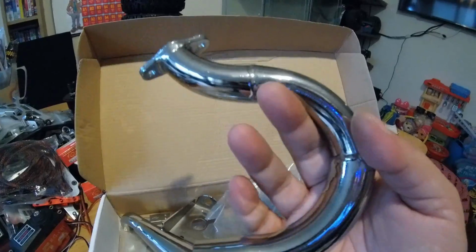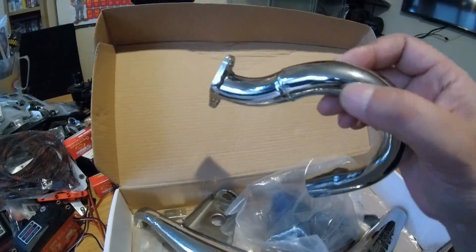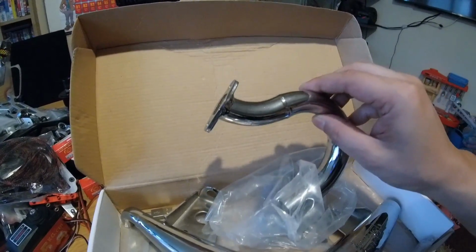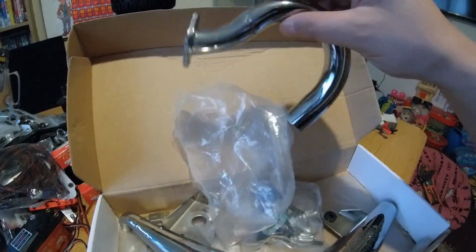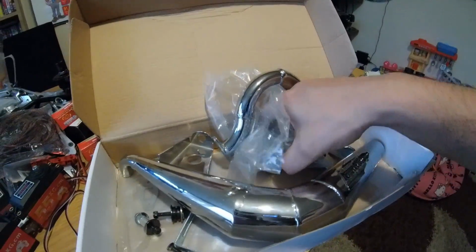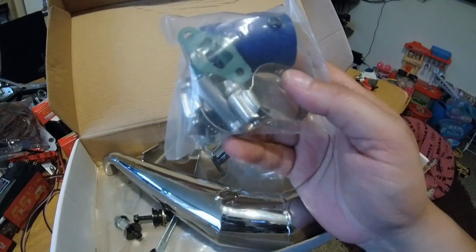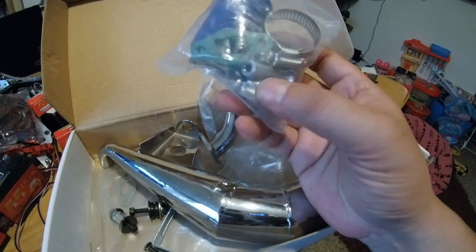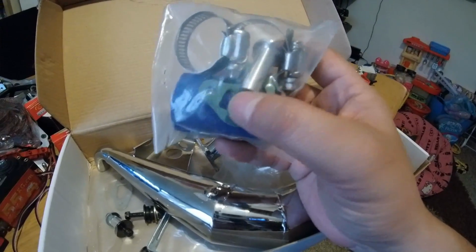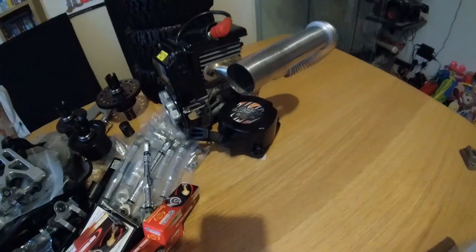But that's my point. I knew it wasn't going to fit. That's why I got this. I thought, you know what, I'll get it and I'll make something out of it. So this I'm going to leave. I'm not going to chuck it away. If I get a 29 in the future, I can use this pipe, innit? It's not going in the bin. And it comes with accessories. It comes with all the screws and bits to fit it. It doesn't fit the way it's supposed to, because obviously I've changed things up.